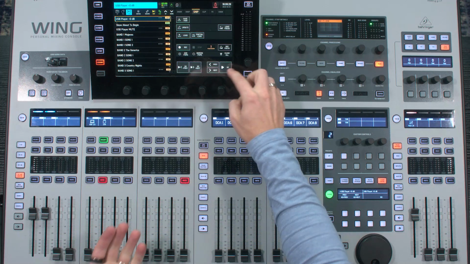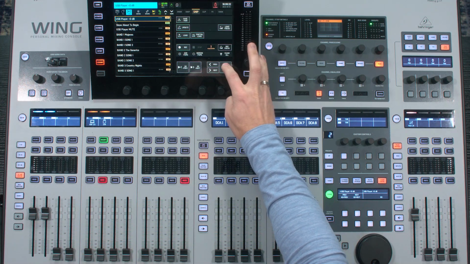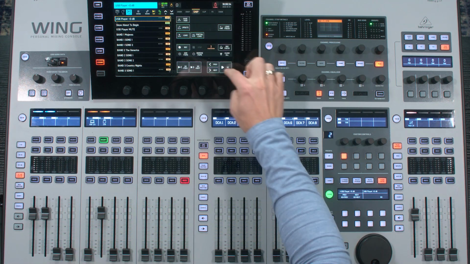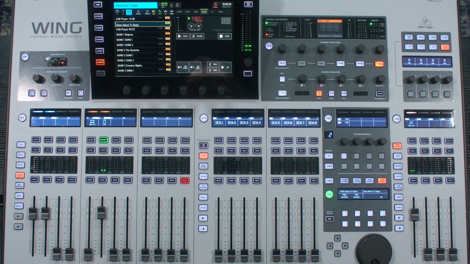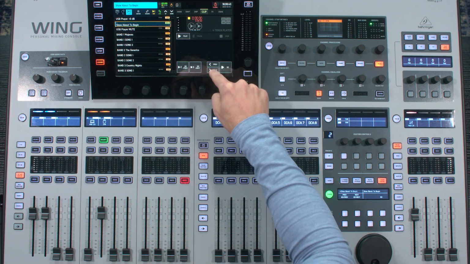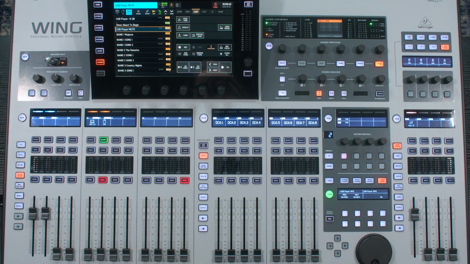So if I was to go and send these in order, I can press go. It'll raise it up. I can then press next and press go. It'll start playing. Ladies and gentlemen, please take your seats. Our show is about to begin. And then I could press next, and it would then mute it.